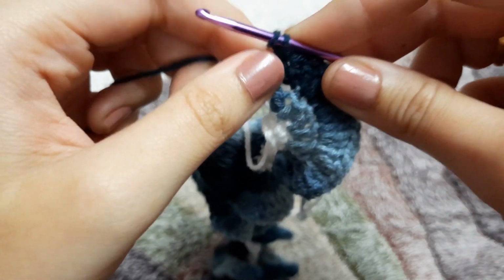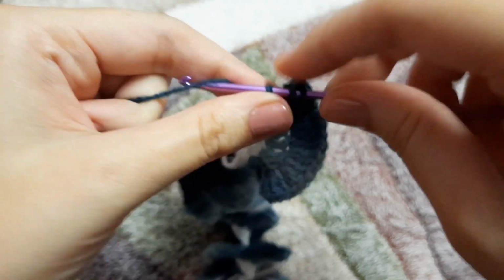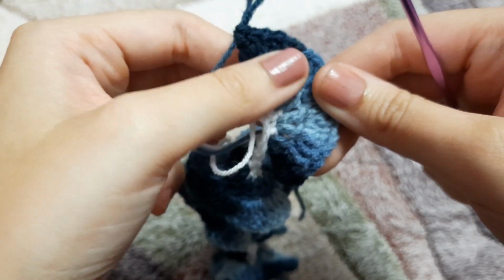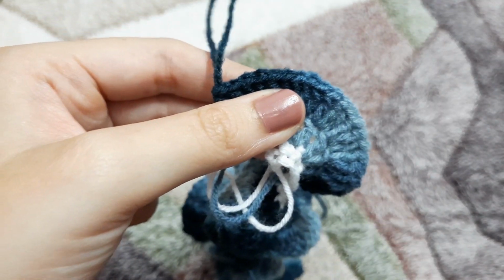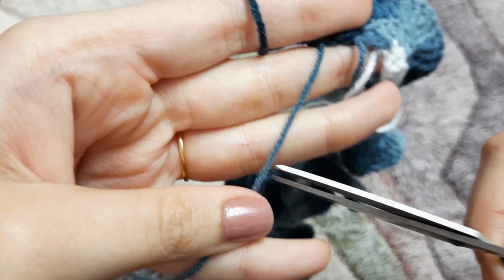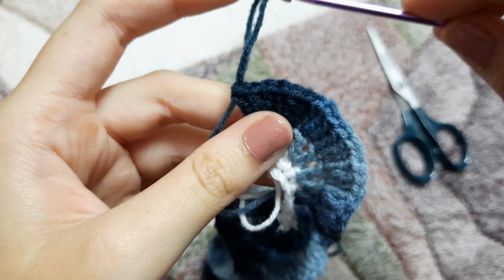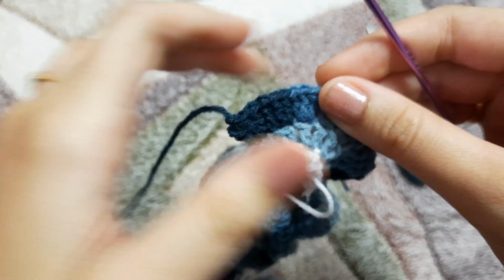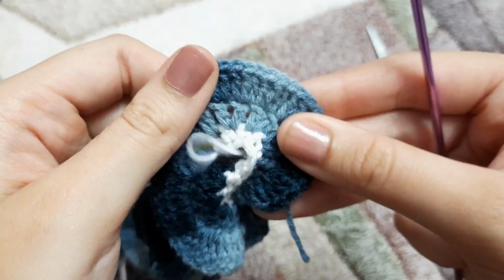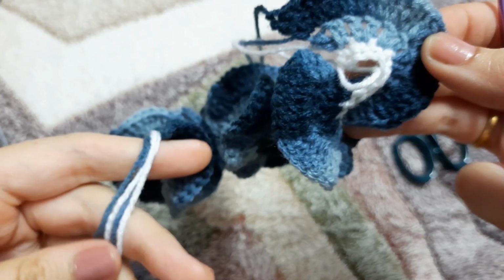And 2 more double crochets right there in our last stitch. So we are making this last double crochet, and now we are again going to cut our yarn and we are going to pull that loop again. Now I'm just going to sew in all the ends, and I'll see you once I'm done.